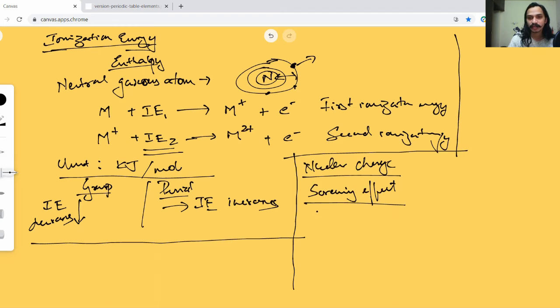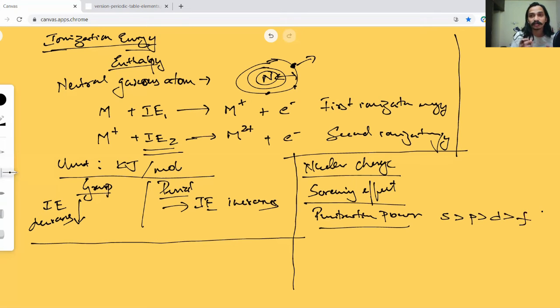Now, one more thing is called penetration power. What is this penetration power? We know that every shell has orbitals within it: s, p, d, and f. Each orbital has different energies, and accordingly, they are also closer or farther from the nucleus. S is much closer to the nucleus than p, p is closer than d, and d is closer than f. So S is closest, then P, then D, and then F.